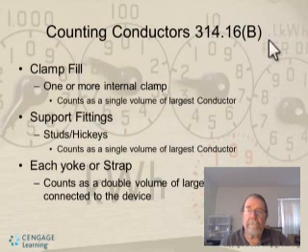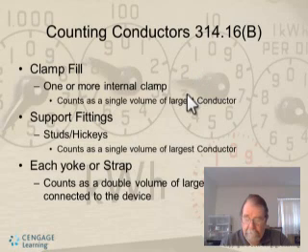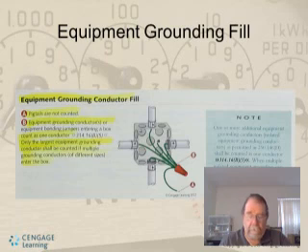Now, clamp fill or counting conductors. Clamp fill: one or more internal clamps counts as a single volume of the largest conductor. Supported fittings, studs, and hickeys count as a single volume. We just mentioned that, but I wanted to go over it. And then each yoke or strap counts as a double volume of the largest conductor connected to the device. I wanted to reiterate this: the largest conductor in this pile is going to be the one that's counted, and this pigtail is not counted.